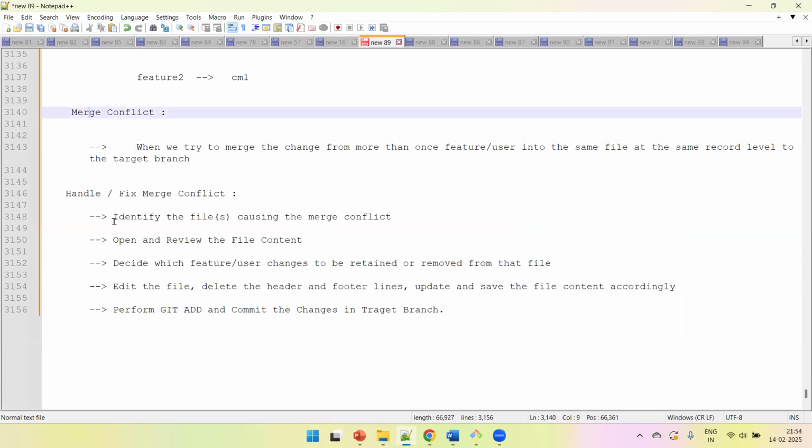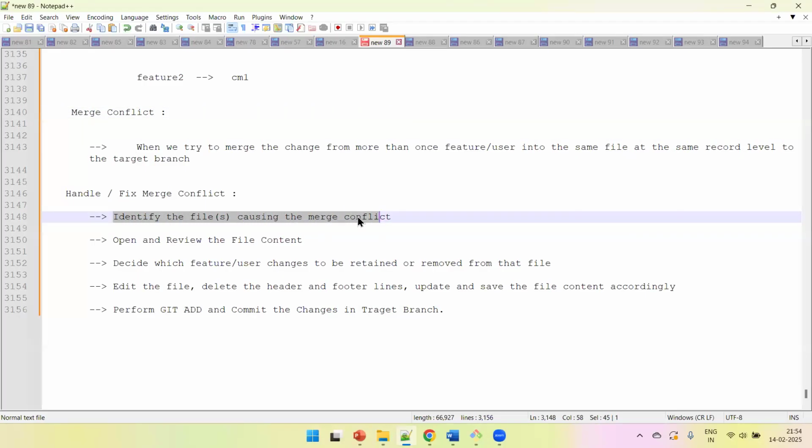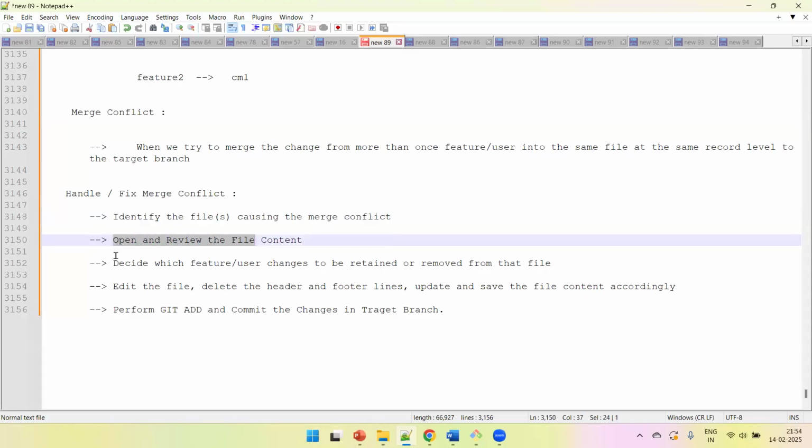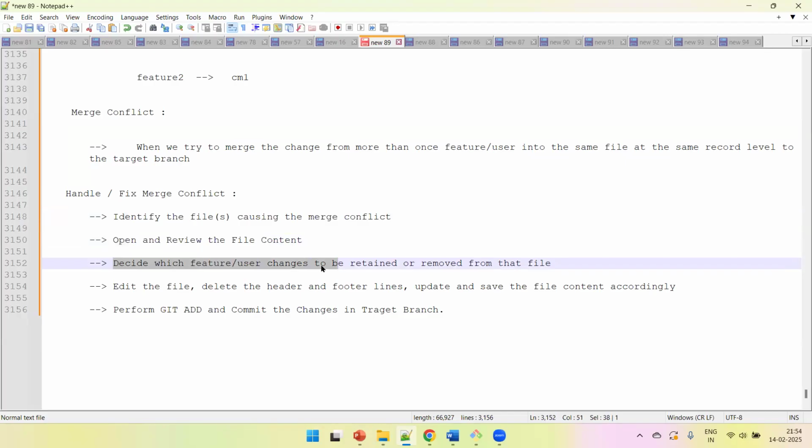And when a merge conflict occurs, first we have to identify the file that is causing the merge conflict and then review the file content and decide whose change has to be retained or removed. Upon proper review, edit the file and update it by deleting the header and footer lines. Perform git add and commit to implement the changes in the target branch. Easy. Any question on this?